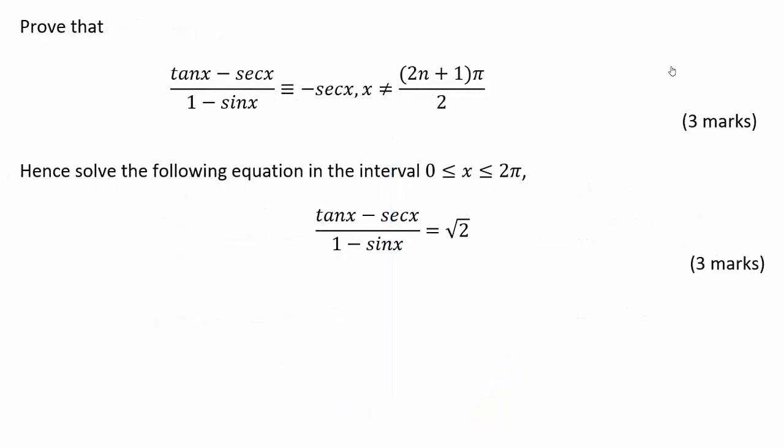Now we're getting into it a little bit more. Can we prove that the left-hand side of that top equation does in fact equal the right-hand side of the top equation? On the right-hand side there, you've got that x is not allowed to be any kind of multiple of pi divided by 2. That's just a clarifier, because if x is any of those values, then it makes the denominator 0, and we're not allowed to divide by 0.